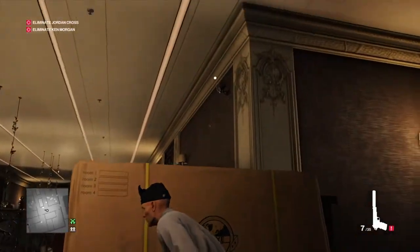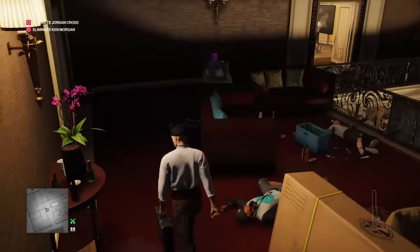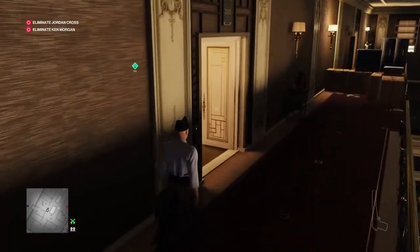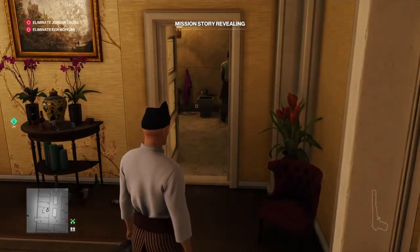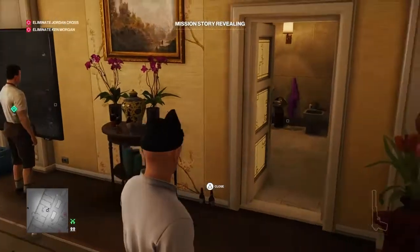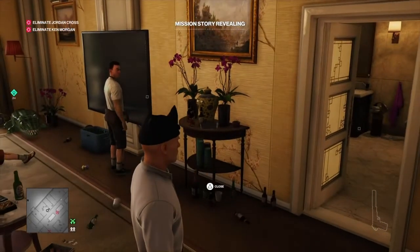Now, a crouch walk, you did see once again I was almost spotted, but as long as you keep moving nice and smooth and gentle, you shouldn't get noticed, and once you're inside, you're perfectly fine. So then we're going to shoot out the camera that's up on the corner of the wall and make our way into this room with all the semi-conscious band members. And we're going to listen to this conversation that they're having, and when they finish the conversation, we're going to make our way into the bathroom and knock out the band member in the bathroom.